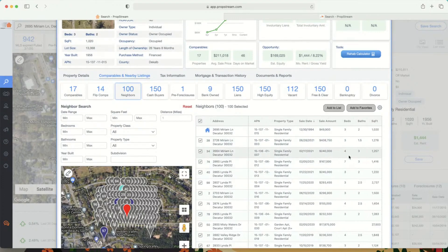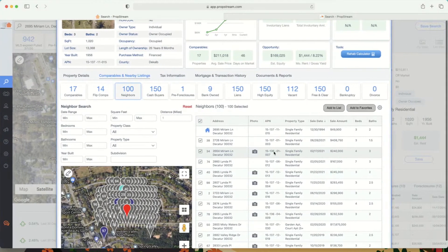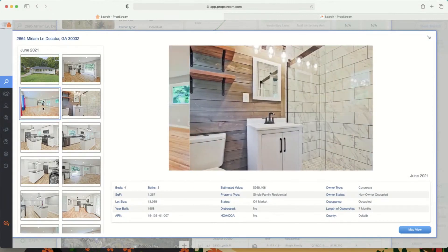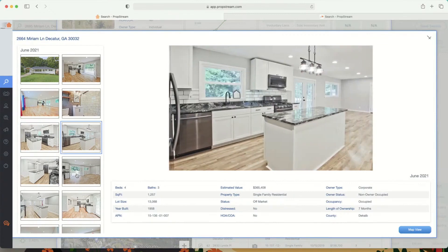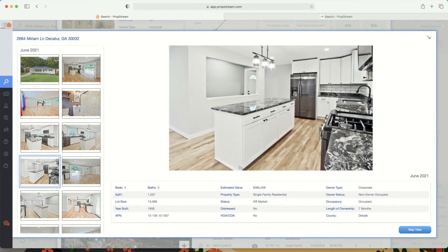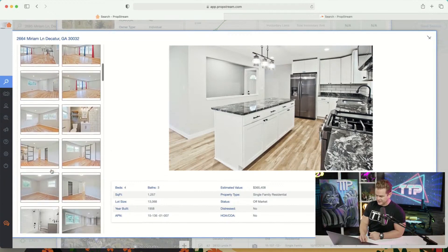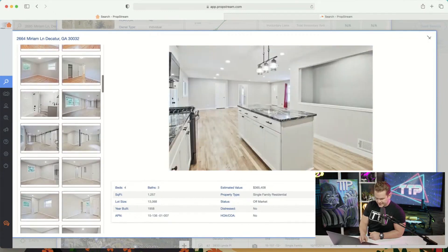Don't use that as a comp — it won't make sense. Going down the line, here's another at 1,257 sqft, similar lot size, same era build, went for $240k. Look at this — the kitchen is nice, but that's wild granite. If you're flipping houses, don't do wild granite like this. It makes buyers angry; it's the first thing they want to change. Keep it very, very clean.